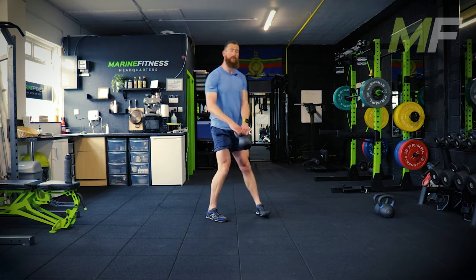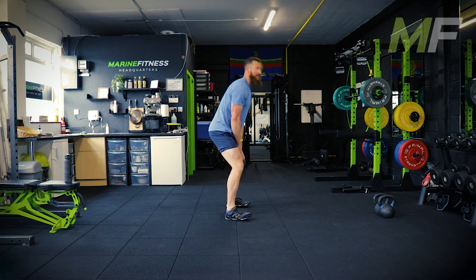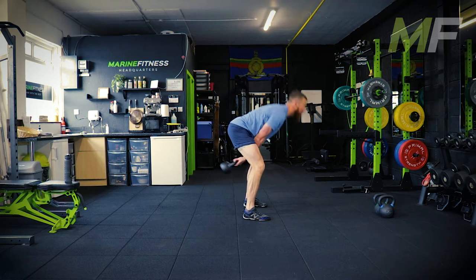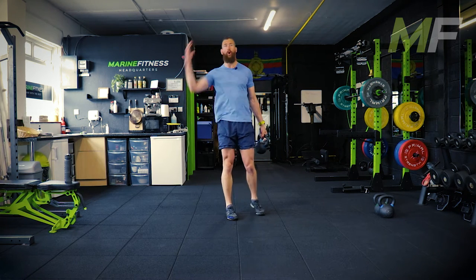We should never feel, and what I see a lot of people making the mistake of, you should never feel like the kettlebell's way out here and you're reaching for it. I see a lot of people swinging like this. See how forward I am? All that stress in the lower back, I'm on the toes, I'm not in a good solid position, I'm leaking power all over the shop.